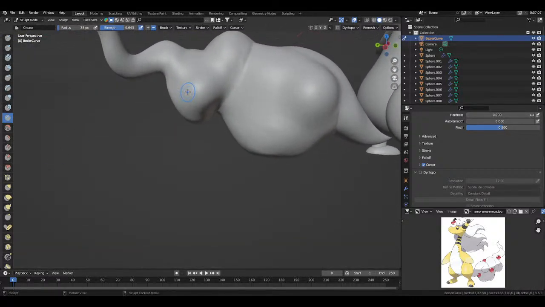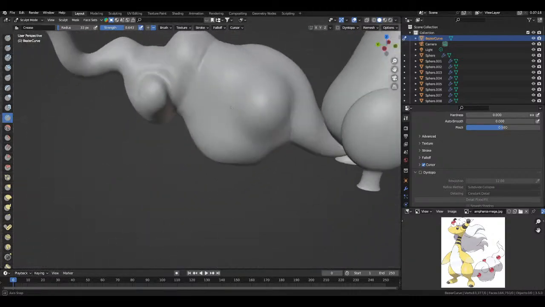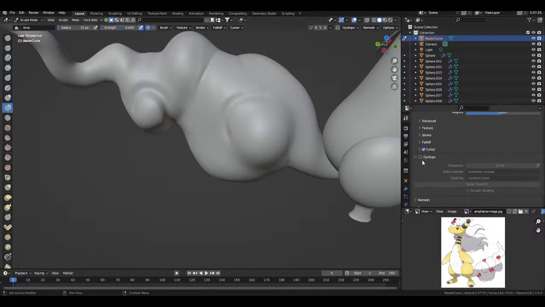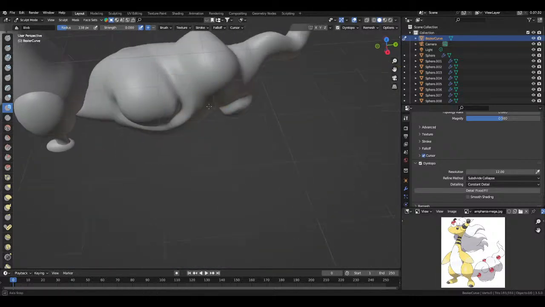Same thing over here on the back. Some swirls. And here we can add some swirls. Can add some geometry. A little bit of it.